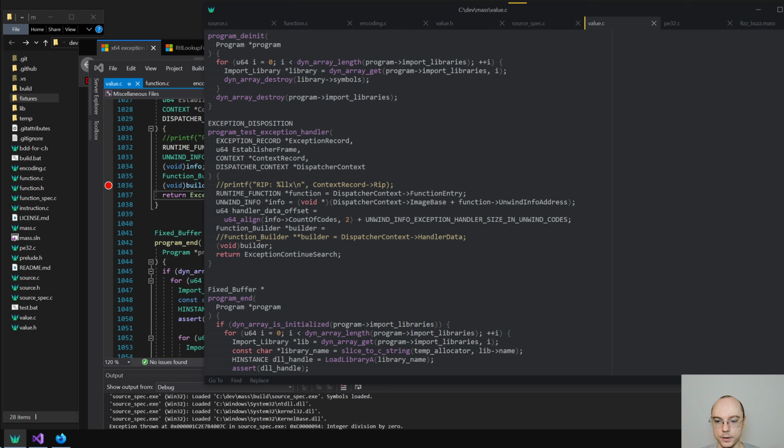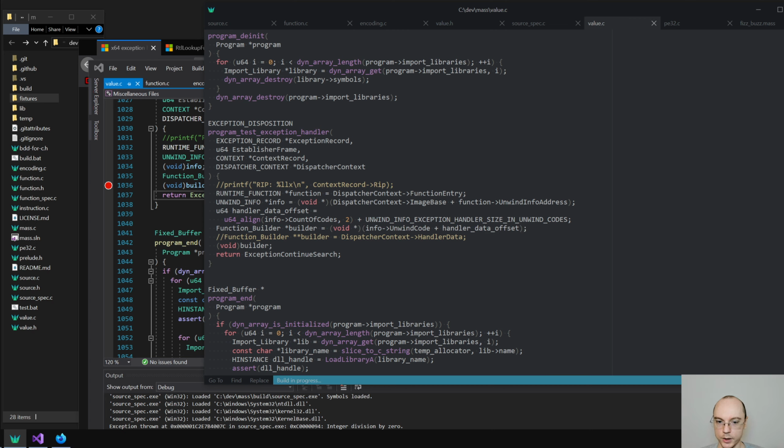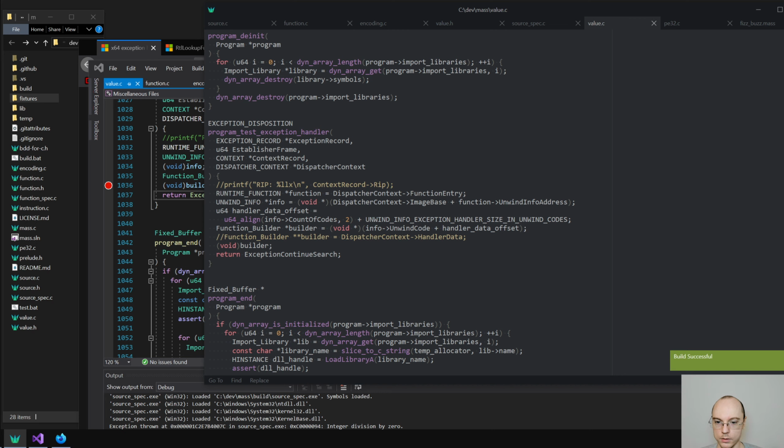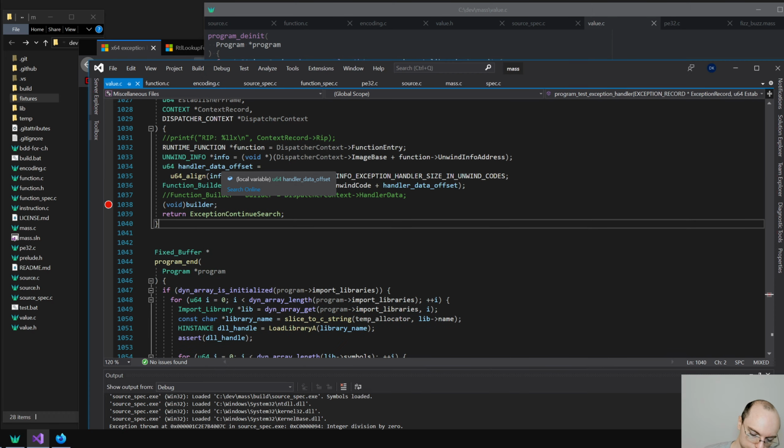Builder is, so we say info and find code plus handler data offset, and all of that cast to a pointer, and that should be our builder if everything is like I think it is.